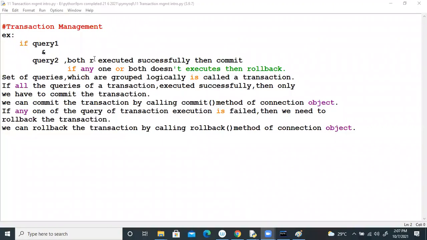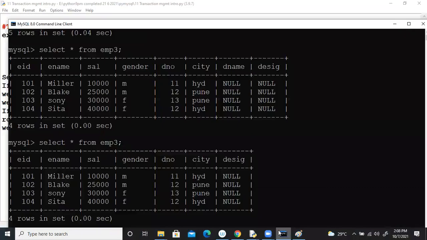Observe. Transaction management, one example we'll see now. Observe carefully. This same example will be continued, because it takes time. Now I'll go to the database. Otherwise, I could write some Python statements to create a table. You know how to create a table, but it takes time, so think that the table is already available.